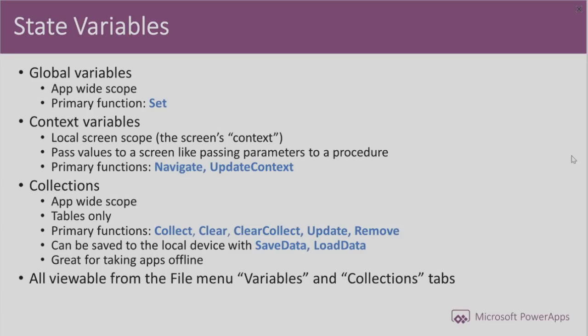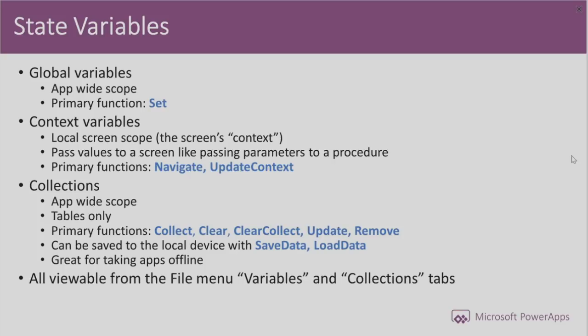There are variables in our world. There are global variables that we introduced a few months ago. It's the simplest ones to use, honestly. You use the Set function, you set x to 1. And then you can use x throughout your app. Enough said. I mean, it's just the simplest way to go.